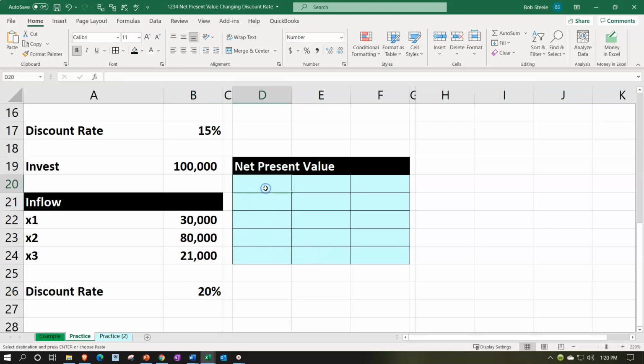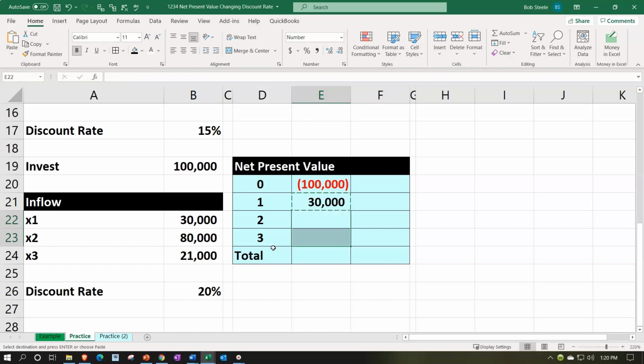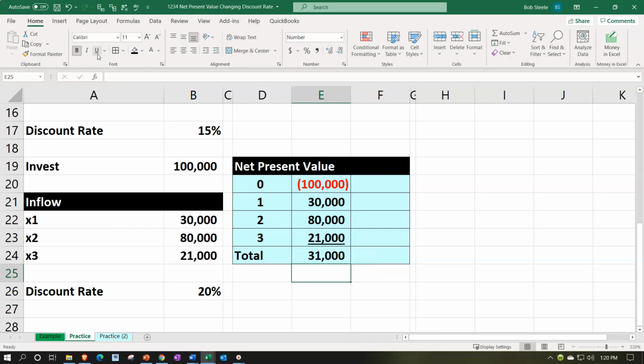Here's the change, 20%. We'll do the same thing. We've got period 0, 1, 2, 3. And then we're going to go to the alignment center, put the total on down below, total, and then the values negative on the outflow, 100,000, inflows starting with the 30,000, copying it, Control C, down arrow, holding down Shift, down arrow again, Control V to paste it, underline under the bottom one, font group underline, summing it up equals the SUM, Shift 9, up arrow, holding down Shift, up again, and enter.